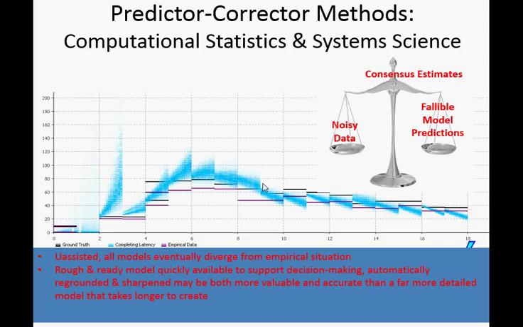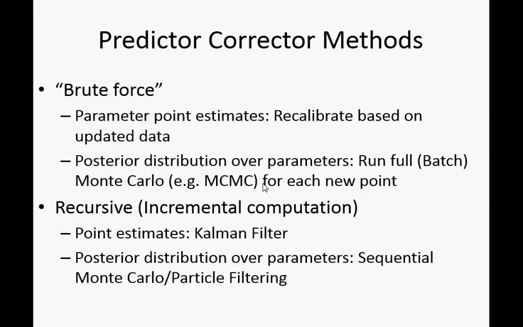So you can have a model that can look forward, can ask about counterfactuals, ask about interventions, for example, and you have data which is keeping the model honest, which is keeping on regrounding the model. So these are these so-called predictor-corrector methods, and what I've shown there is what's called particle filtering. It's a sequential Monte Carlo method, and it's one that we're really excited about because it can be used with a wide range of computational models and can be used with incoming data streams of all different sorts in a very general sort of way.